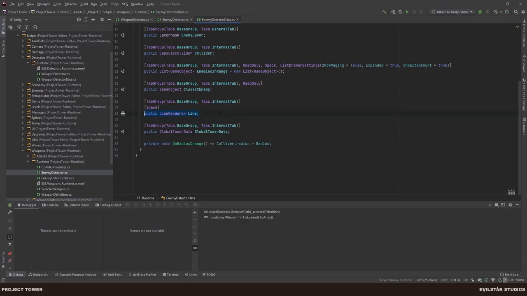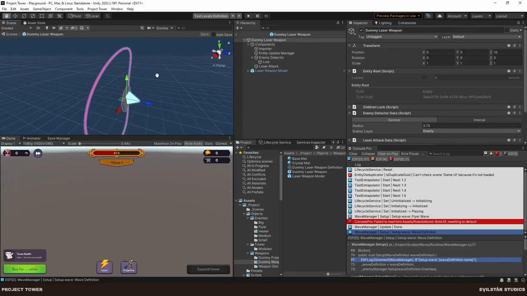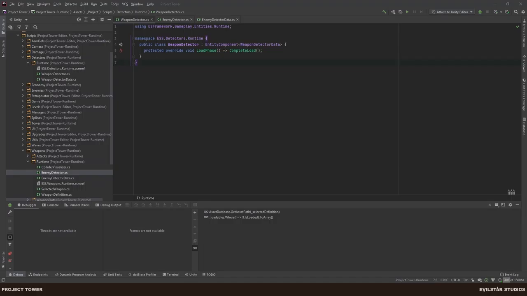And this is fine if you want to have an entity which has an enemy detector, but if I want to have a weapon detector as well, that is not gonna work, because maybe sometime in the future I want an entity which has only a weapon detector, not an enemy detector. So I'll have to have the same functionality of drawing this radius, this line renderer, for the weapon detector as well.